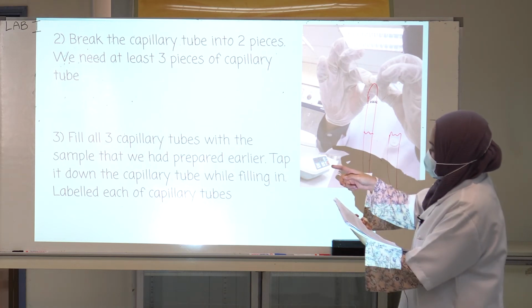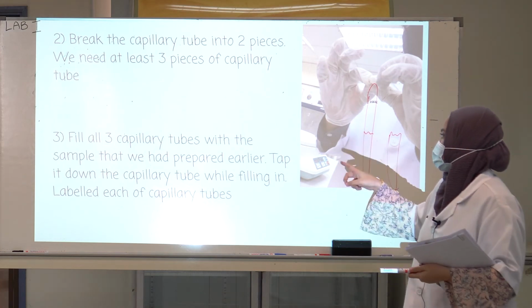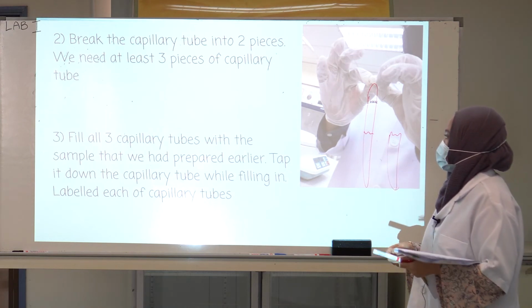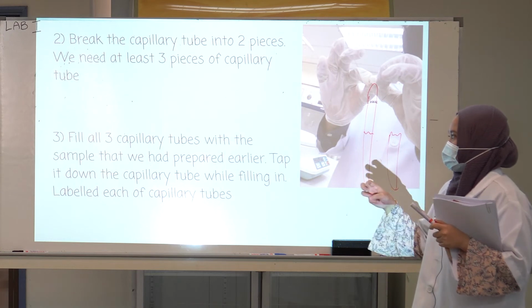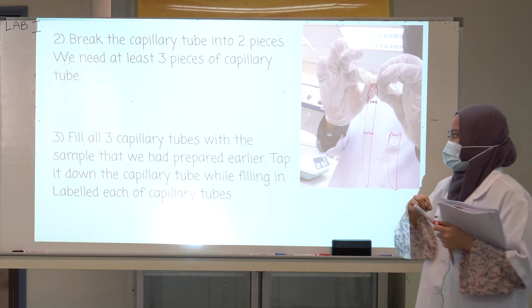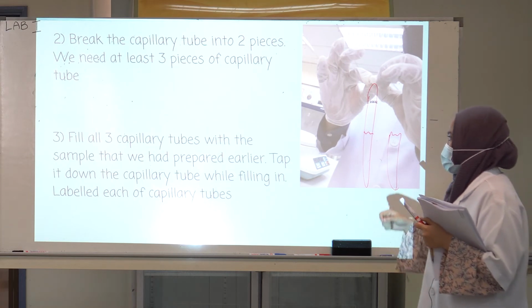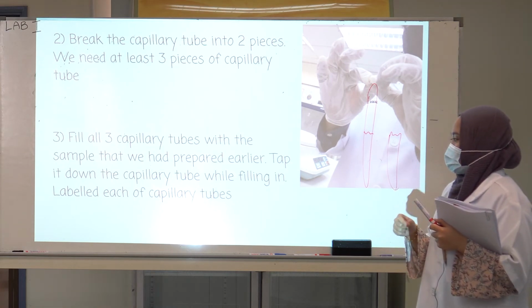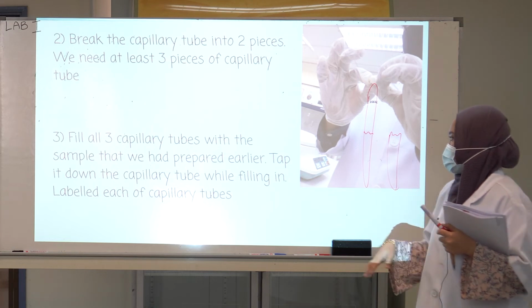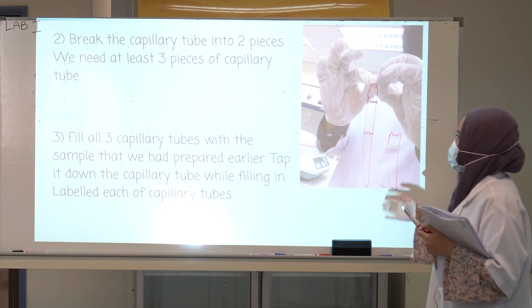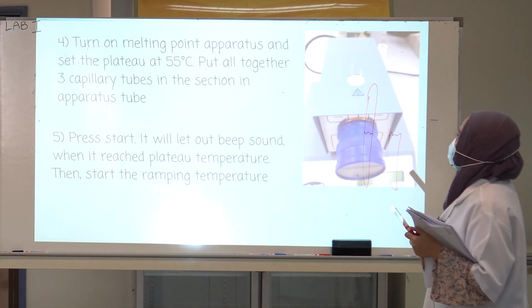Okay. Third step is we fill all 3 capillary tubes with the sample that we had prepared earlier. While we are filling in all 3 capillary tubes, at the same time we have to tap the capillary tube down while filling in. And most importantly, we have to label each of the capillary tubes to avoid confusion in the future.